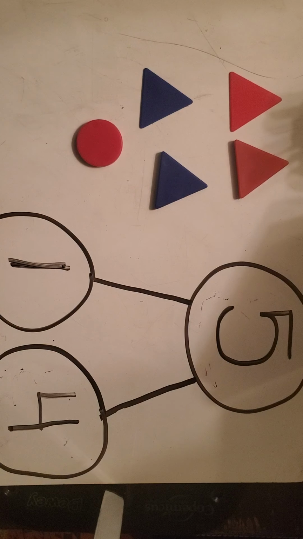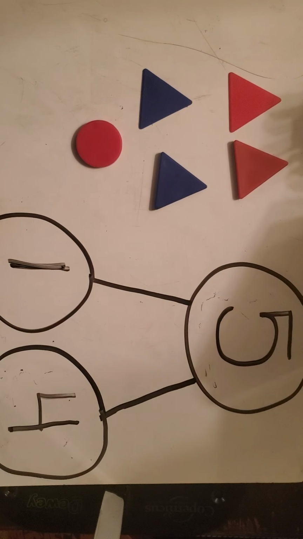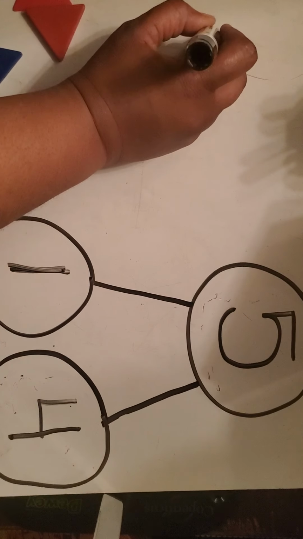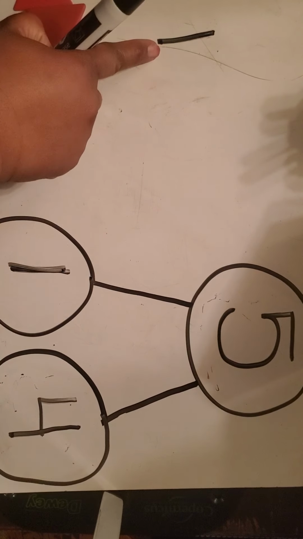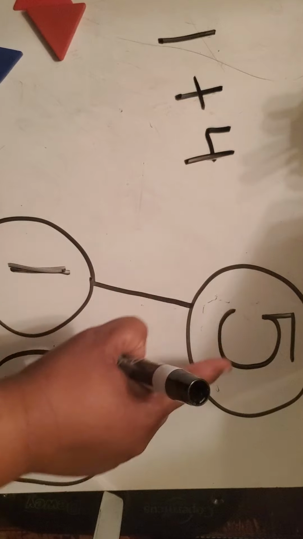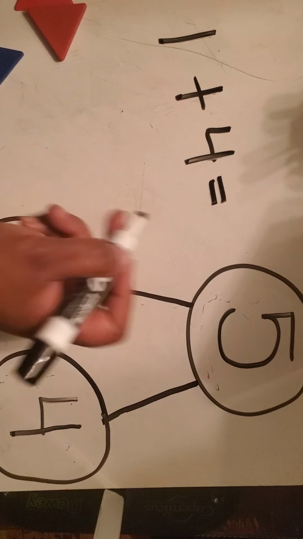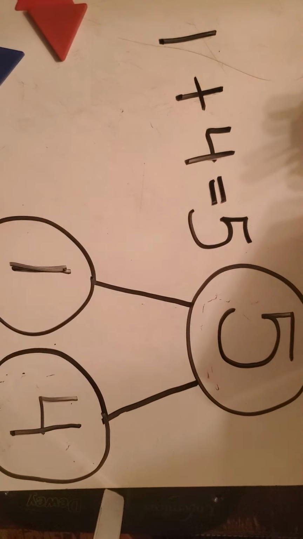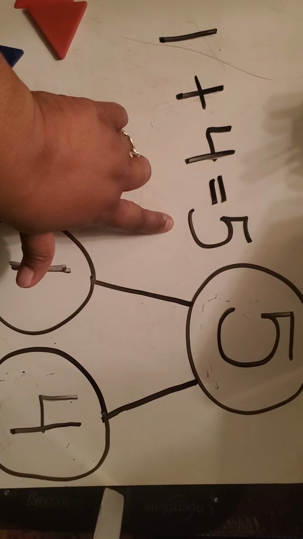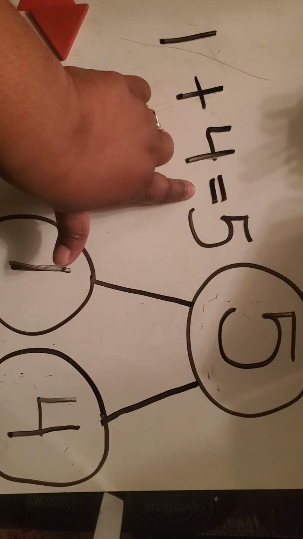All right. So how can I write this in a number sentence? I've got 1. I'm going to move my shapes out of the way. I've got 1 and 4 make 5. Okay? Because remember, the equal sign means same. It's the same as. 1 and 4 is the same as 5. 1 and 4 makes 5.